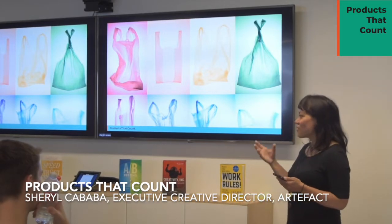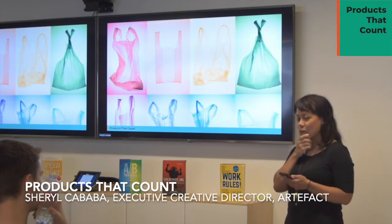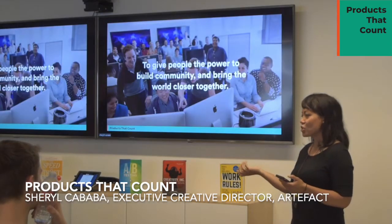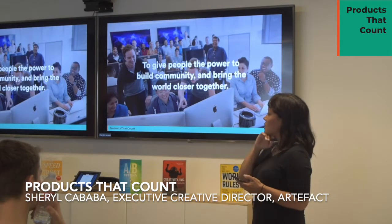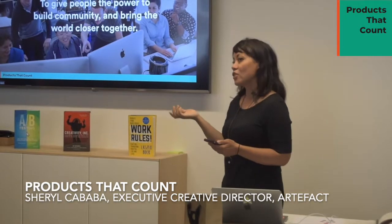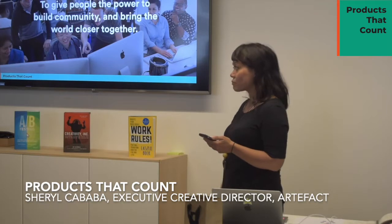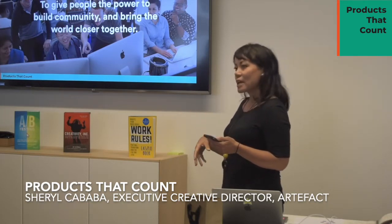So these are the kinds of causal effects that I find really interesting, and I was trying to figure out a way to integrate this in our analysis of understanding the context in which products and services happen. So I wanted to think about this. I had some time and the freedom to do a research project last year, and I wanted to think about social media. It's an example of a large ecosystem that has multi-layered impact, and the possibility for causal loops is pretty broad in terms of the impact it has on society.